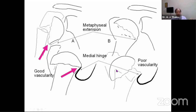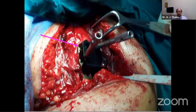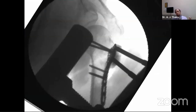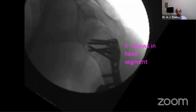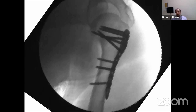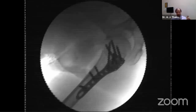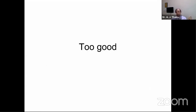This is quite well known, that we have this medial hinge. If there is a hinge here, something like this, then the blood supply continues. And if there is no hinge, something like this, then it will lead to a poor blood supply. I'm showing you another example in which a lady came up with this X-ray and she had a prompt surgery. Surgery went on very well, and it was held very securely. There was no problem whatsoever, and by the end of the second month she was getting extremely good results. She was very happy, and her happiness lasted for almost 7 or 8 months. Then she started getting some kind of discomfort.